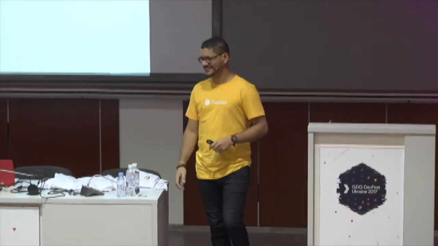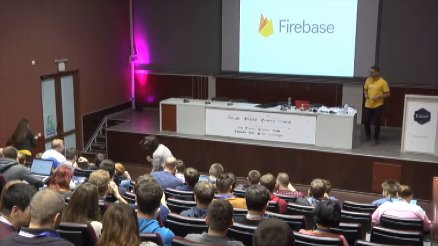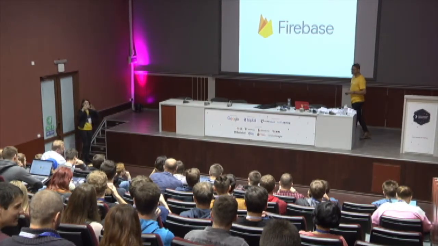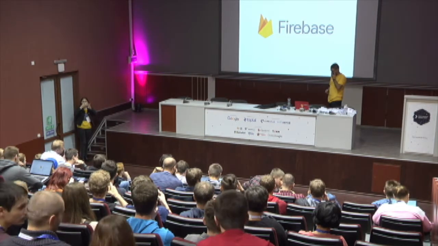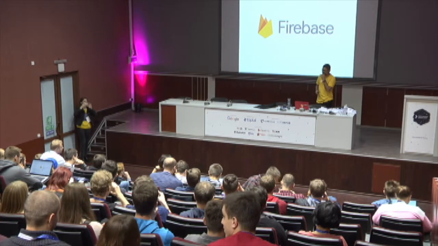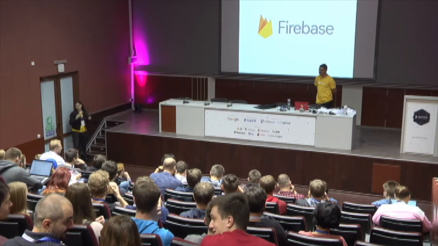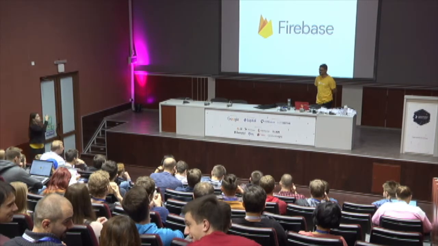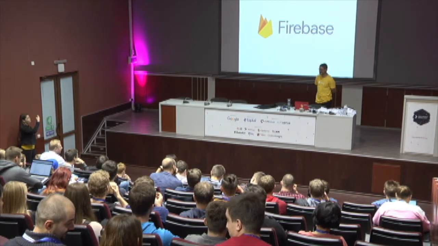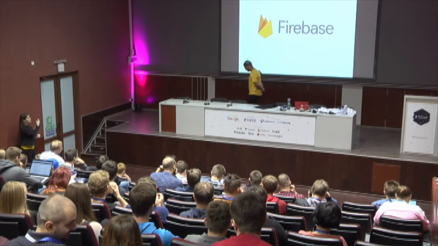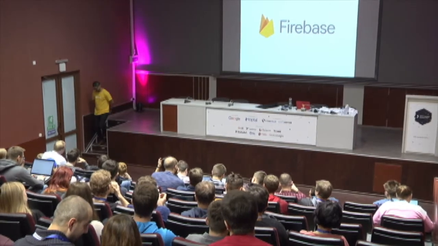Let's do another. My name is Victor. So Firebase, it's a real-time database which stores everything as a JSON object. So it's mostly a document-oriented database. In terms of API, it doesn't support a lot of possibilities. You can't do quite complex queries. You can do queries which include filtering by one option and ordering by another option. So in terms of APIs, it's quite not good as for me.